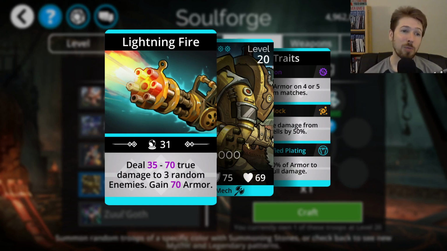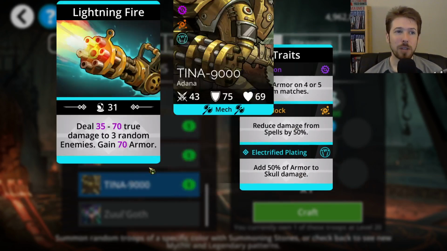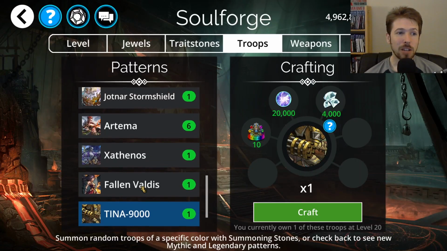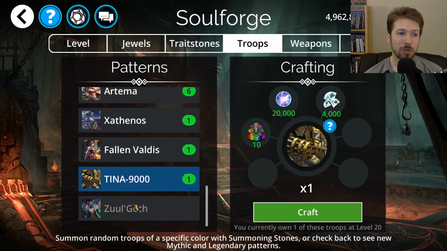And then it'll add armor to itself. So it's very offensive and defensive at the same time. And its traits here, it will reduce damage from spells by 50%, and then it adds 50% of armor to skull damage. So Tina-9000, absolutely the best Mythic troop this week to craft. And it's one of the best in the game. I love that troop. It's still really powerful.